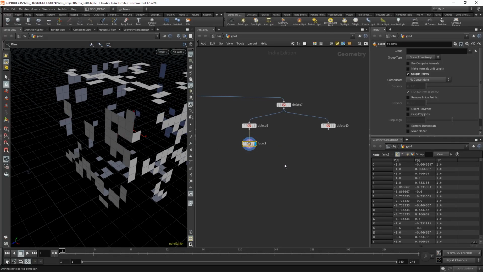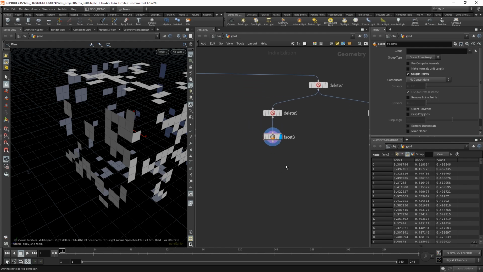Okay. We have all these other noises that we haven't really touched yet. So let's take a look at a couple of these other noises. We've been deleting things based on noise 1, which is good because we want to make sure that we're deleting based on consistent parameters so that we don't end up with polygons that fall into two different streams and then we end up with weird conflicting geometry. But let's look at noise 2 and 3.